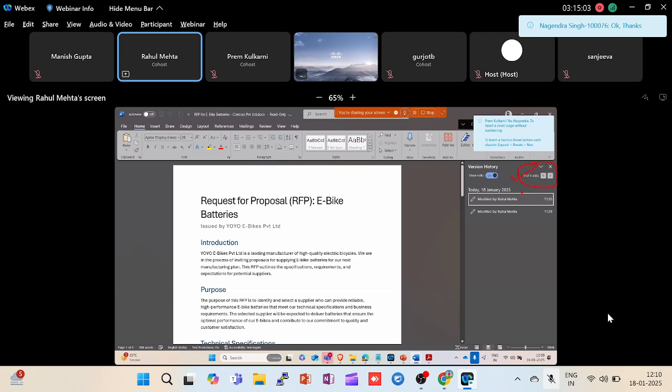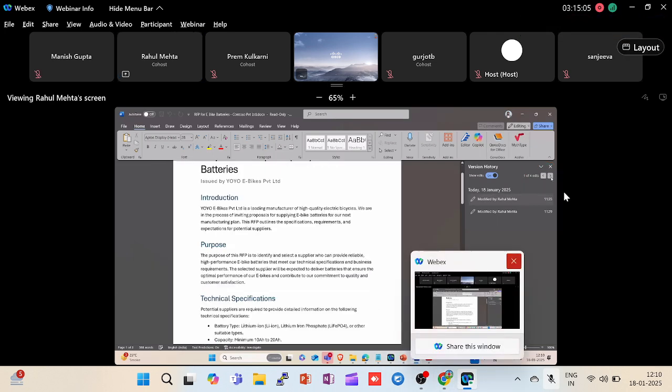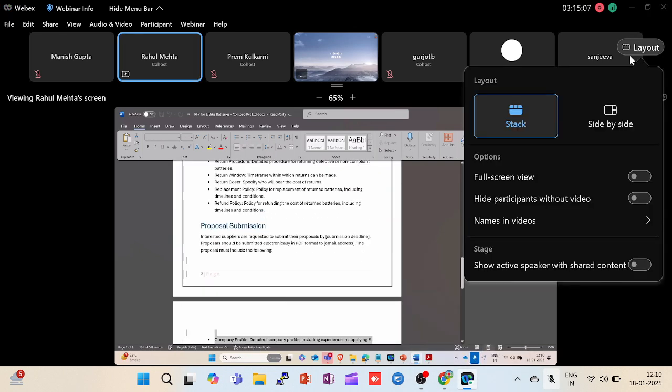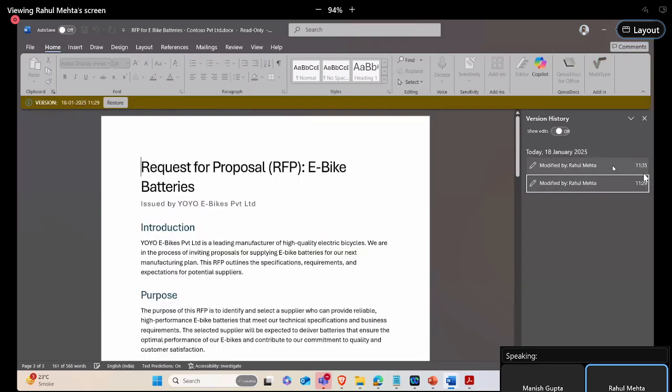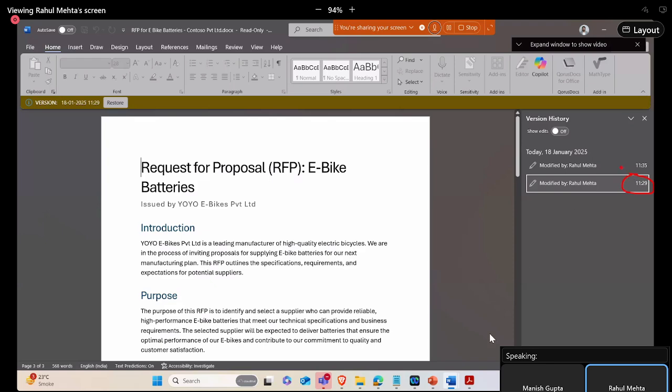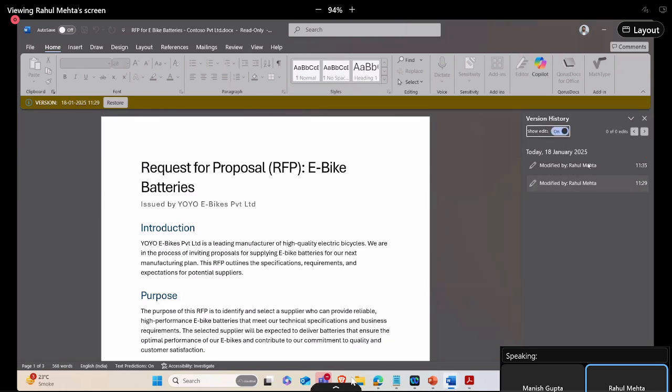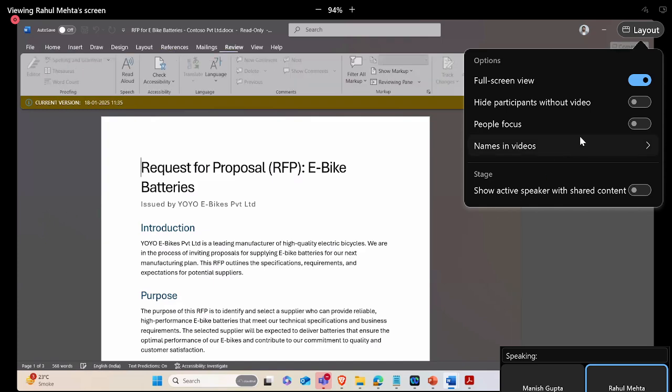Right. So what you can do, you can just come to this and keep checking what edits you did. See, all edits you can go through. I started at 11:29. Within 6 minutes, I did 4 edits, for example. If I click here, show results, it will also show what edit was made.